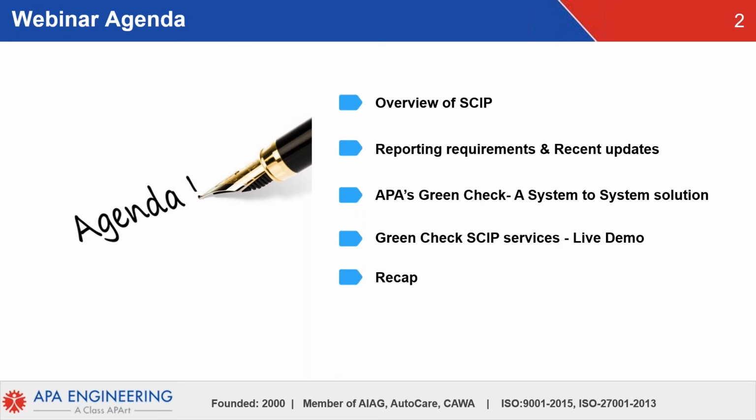So our agenda for this afternoon, we'll be presenting an overview of SCIP. We'll be discussing the reporting requirements and some recent updates. We'll talk about our GreenCheck system-to-system solution for SCIP submissions, and we'll do live demos of that. And then we'll do a recap and answer some Q&A if we have any.